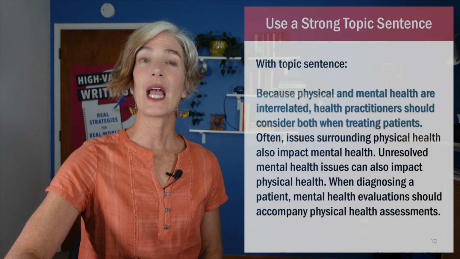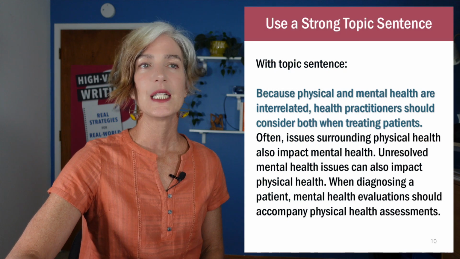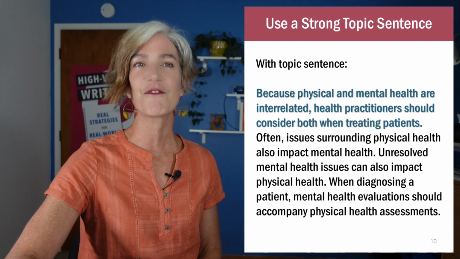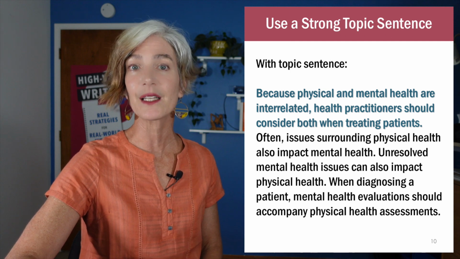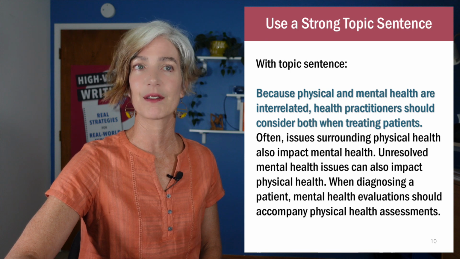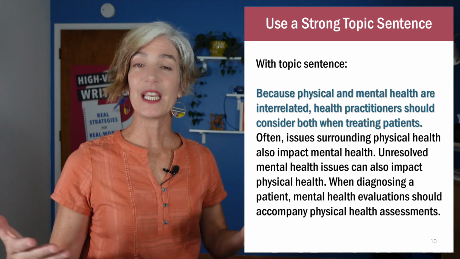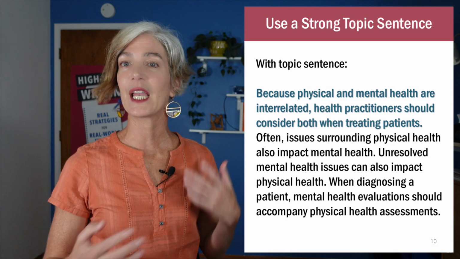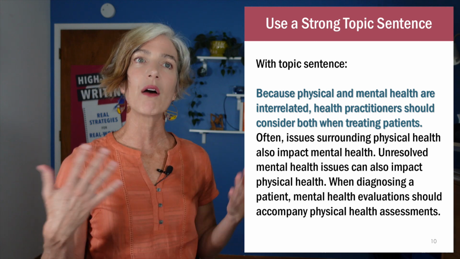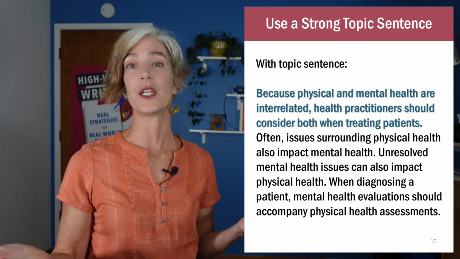So let's see how much easier it would be to read if we brought in a topic sentence. Okay, now we're starting with, and the paragraph's the same otherwise, right? Now we're starting with, because physical and mental health are interrelated, health practitioners should consider both when treating patients. Now that gives me an idea of why I'm here at the paragraph. Why am I reading it? What am I going to get out of it? Oh, I'm going to learn why we need to consider both at once and how they are interrelated.